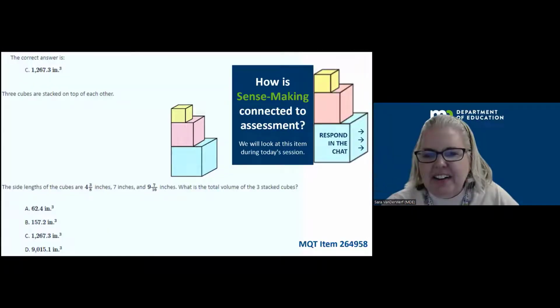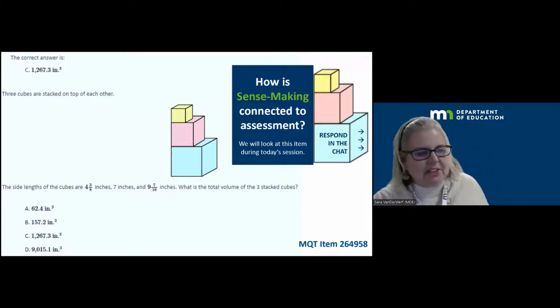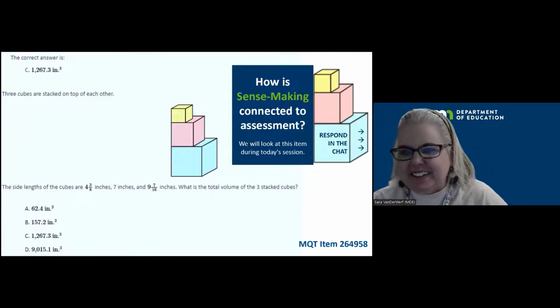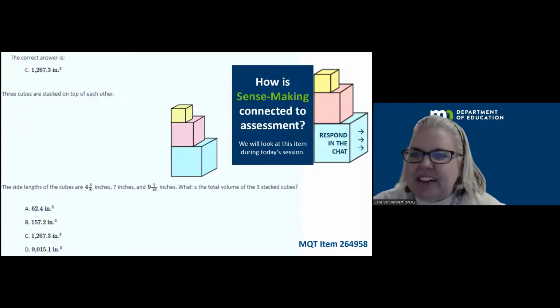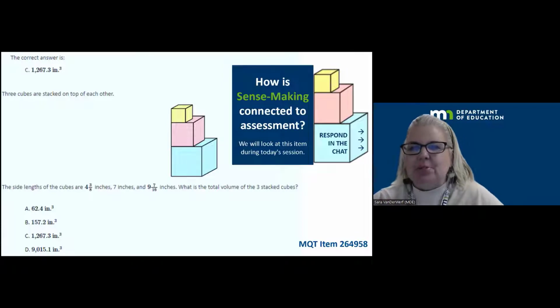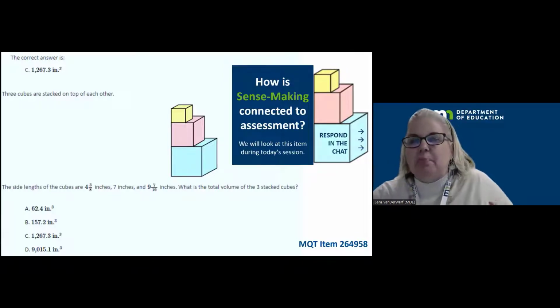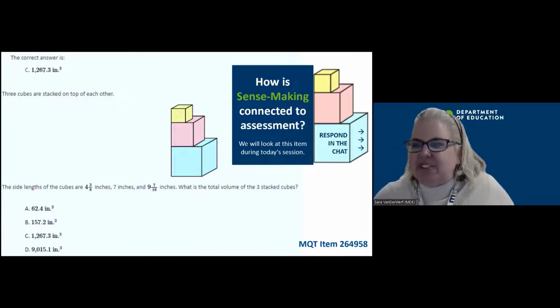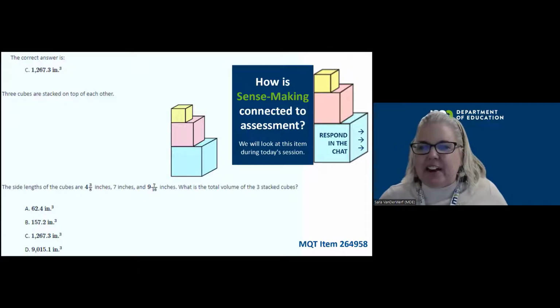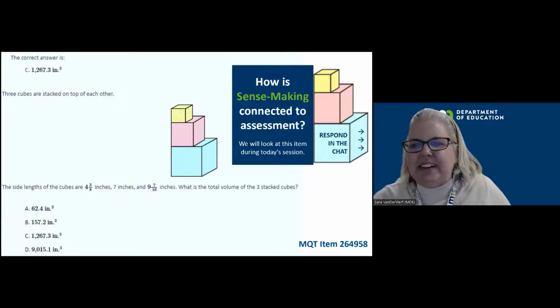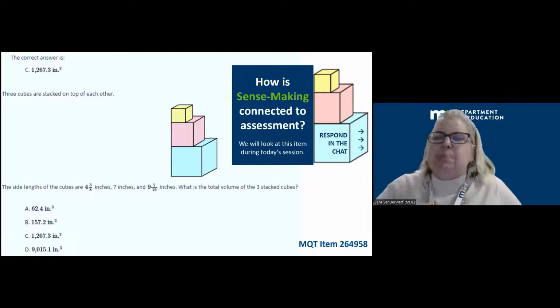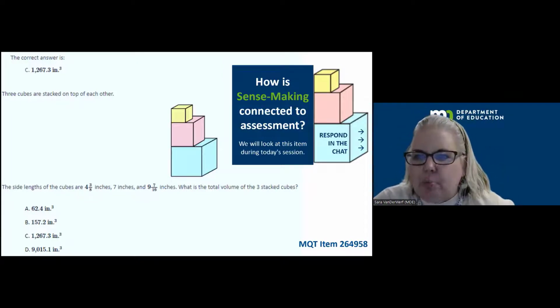So here we go, Sarah, hop in. Yeah, thank you. So on March 6th, in 6 days, the state of Minnesota's MCA math window will open. And it's going to be really tempting, as Chris said, to jump into that in very much answer-getting ways. But if students don't enter this through the lens of sense making, we're not going to see them be proficient in the ways we're hoping they will be.